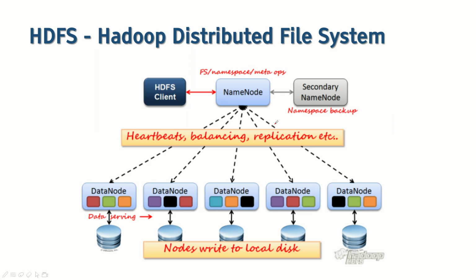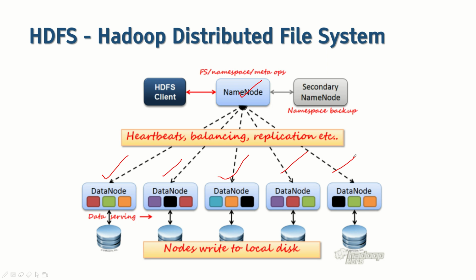The Hadoop Distributed File System is an amazing piece of work. The basic idea is the following. You have one computer which is called the name node, and the name node is like the master computer. It is in charge of everything. Whenever you want to work with your storage, you will always talk to the name node. Now suppose you say, hey name node, take this 5 terabytes of data and store it on my cluster. What the name node does is that it splits the data into multiple parts and gives various blocks of data to each of these data nodes.